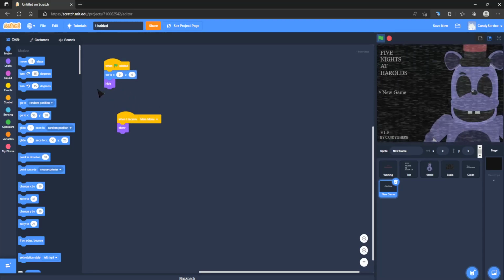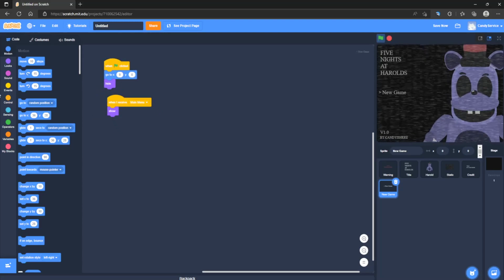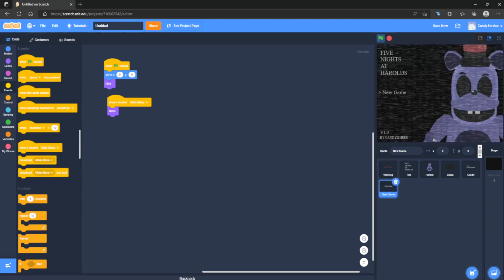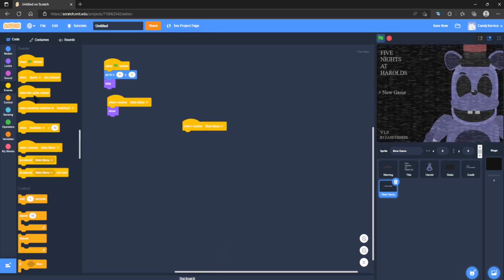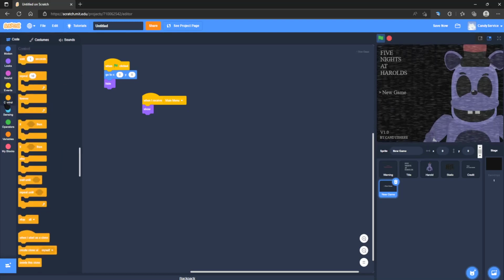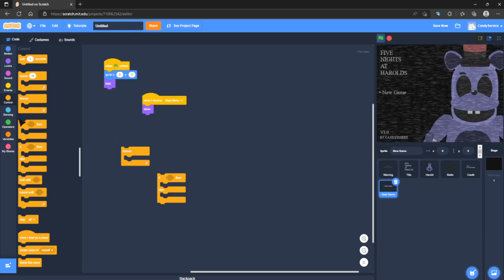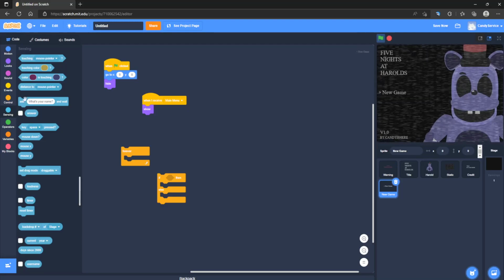Boom. Just like that. Okay, now in order to run this hover over script, we're going to receive main menu. Actually, we don't have to, we can just use this same exact script. I don't know why I keep using more and more of it. But we're going to forever if then else. So if then else is actually pretty important.